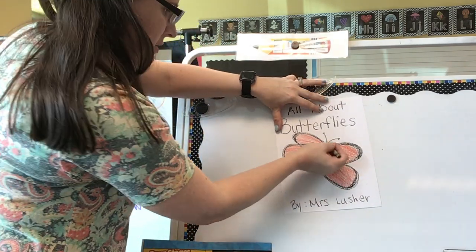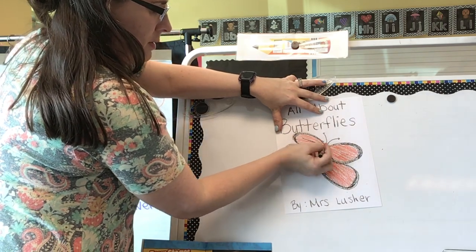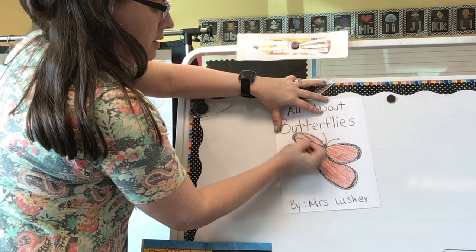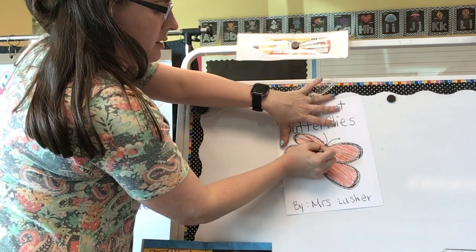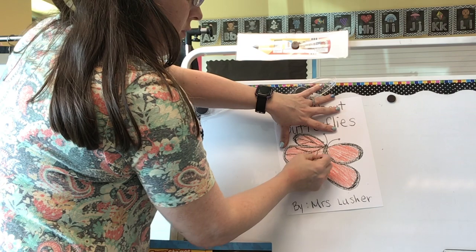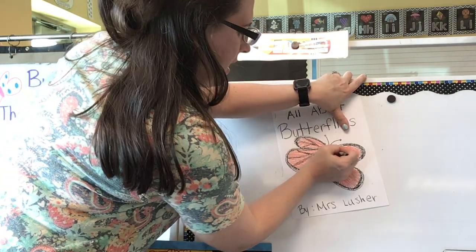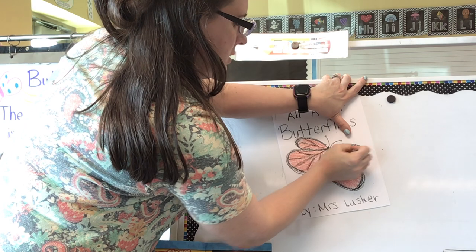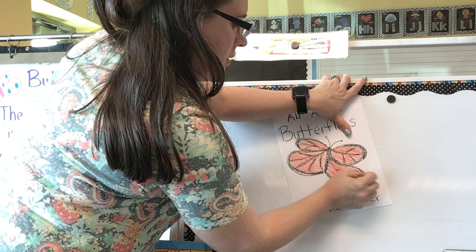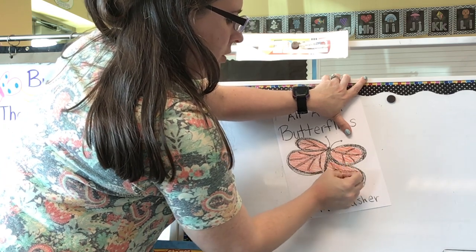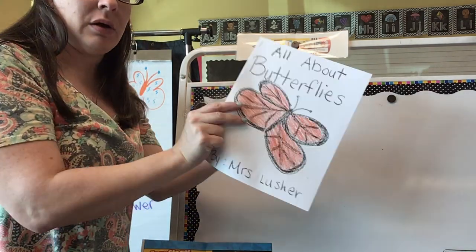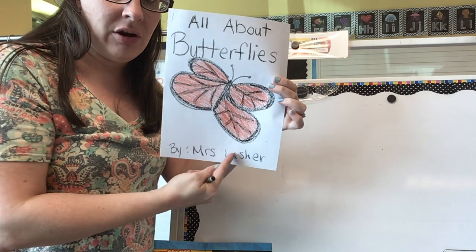And then, let's see, there's smaller sections of orange on these butterflies. There's got some black lines on there. So I'm just gonna use this crayon to go over the top to make it have that pattern like you see with these monarchs. I'm gonna have to go back over this a little bit more, but you kind of get the idea. Okay, so here's the front cover of my book. My title, my picture, and my author's name, all right?